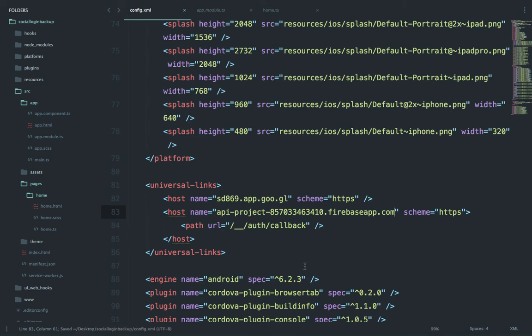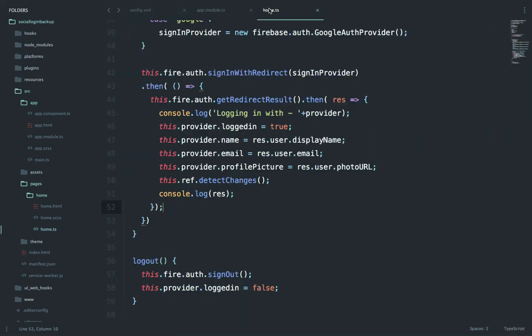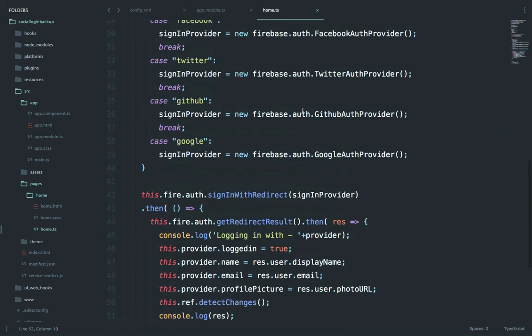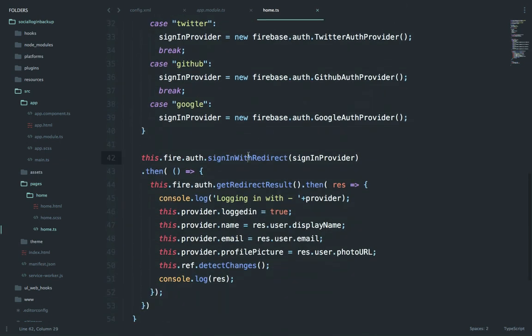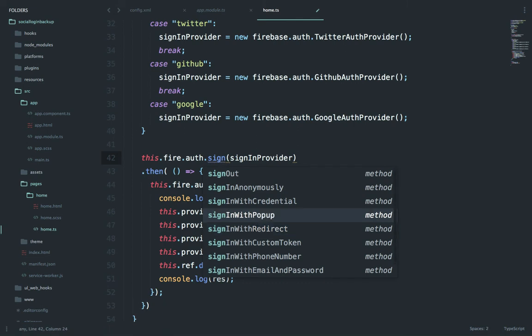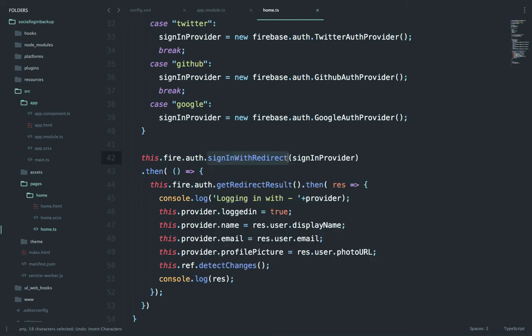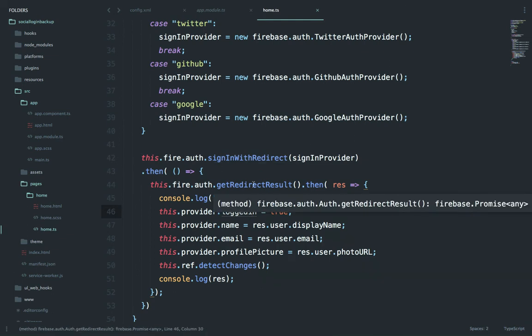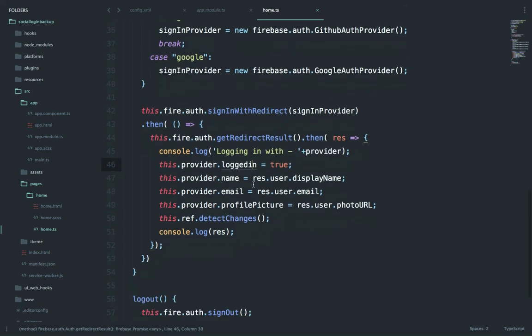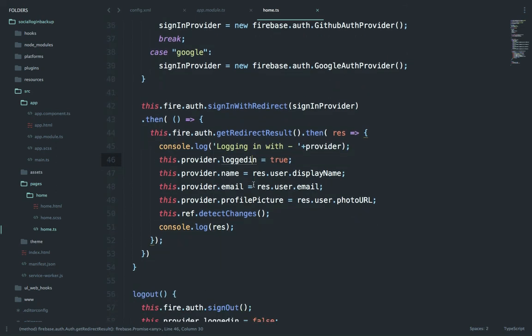One final thing you need to do is go to your home.ts file where we had implemented all this nice and easy stuff, and right here, instead of doing sign in with pop-up, which we were doing previously, do a sign in with redirect. Now once this happens, you are not using pop-up for authentication anymore, but sign in with redirect works with file protocol. So it redirects to your sign in provider, then Firebase takes control with the dynamic link and all that good stuff happens, and then the dynamic link sends you back to your application and you get the result.